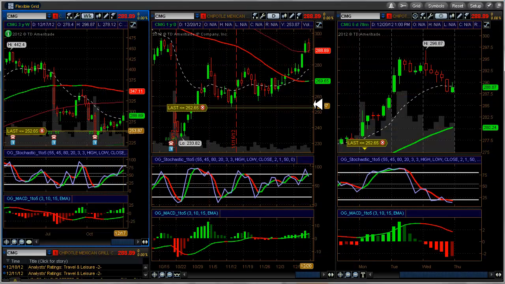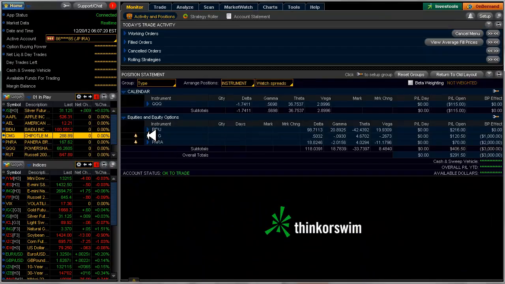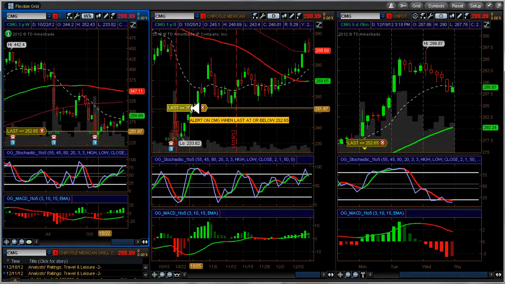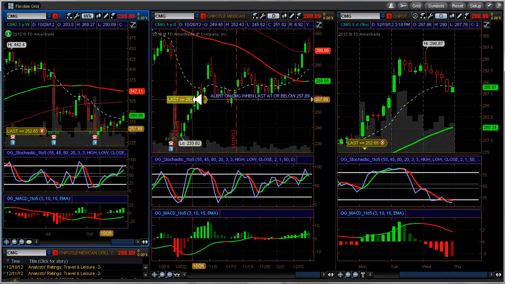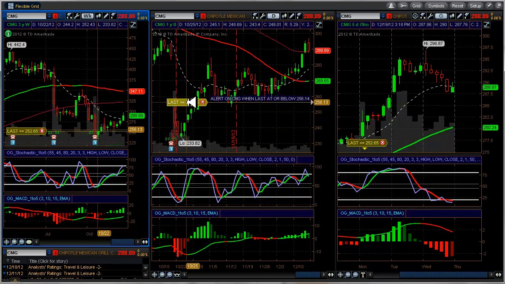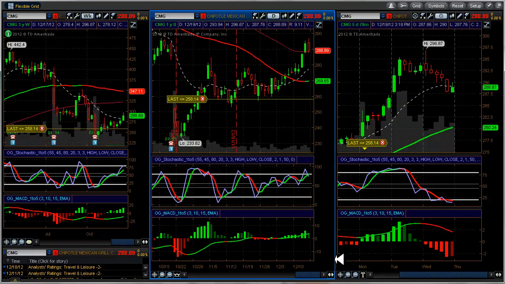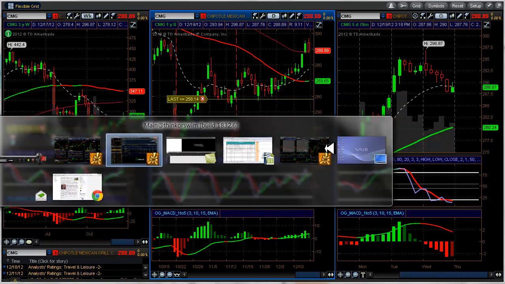What I'm looking for here is just for it to stay above this break even here, or stay above this 255 short. So I'm going to move this up to 255. All right, at least get as close to it as I can. Let's do it a little bit higher, and then we'll get sort of a warning shot across the bow before that. So this is a support area here, probably won't be coming down to that, but we'll see what happens.